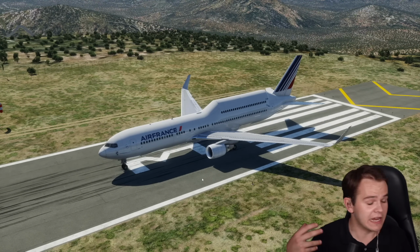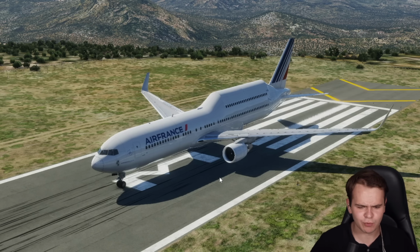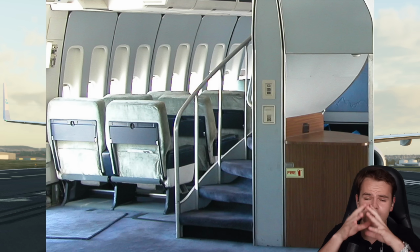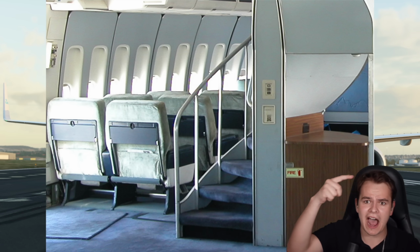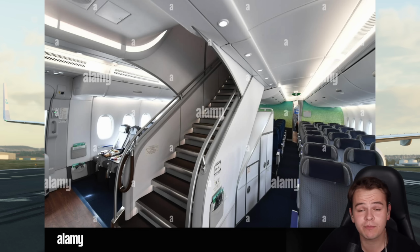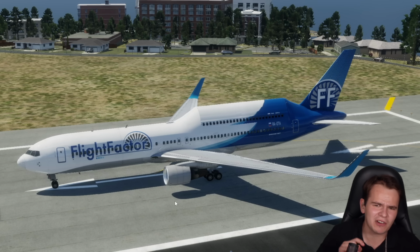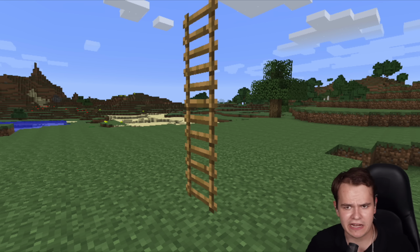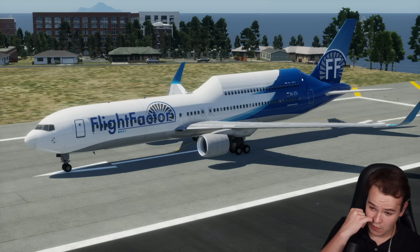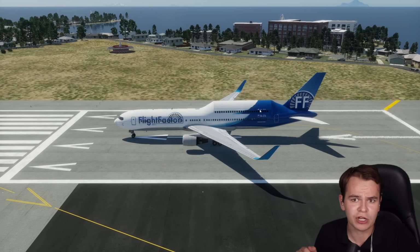Even if I had modeled the interior of this airplane, I would not have been sure how to do that. Because, and this is something I noticed much later while recording the video, where are you going to put the stairs of this airplane? Planes that have double decks are obviously much bigger than the 767, like the 747, which has those fairy tale stairs that we walked up on. The A380 has much bigger stairs and can also be boarded from the upper deck, but that's a much bigger airplane. Where are you going to put the stairs here exactly? The only feasible option is, I guess, a Minecraft style ladder. Maybe in the tail section you could fit something. I've really no idea. Obviously, this plane wasn't thought through for a very long time because the engineers smelled the bullshit very quickly.